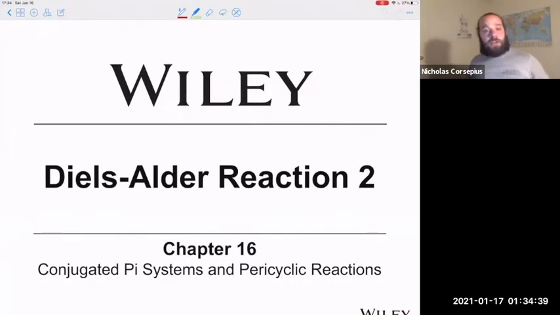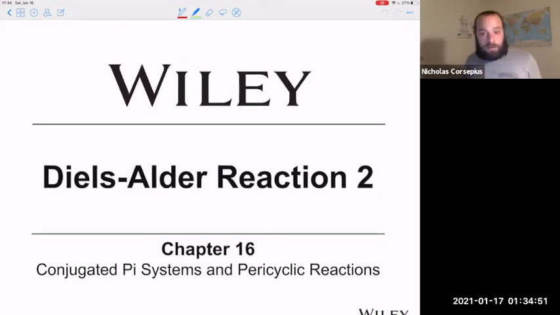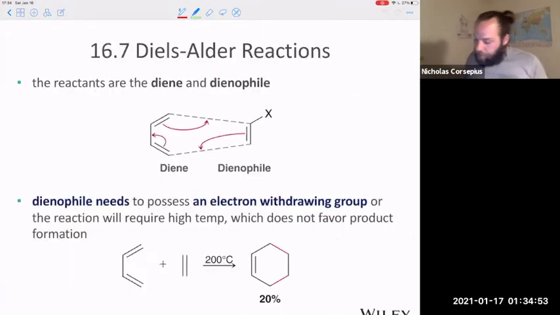All right, so now that you guys have mastered the hard part, going from this combination of substrates to the product that's going to be formed, or working backwards from this product being formed, what are my substrates that I'm starting out with, we're going to complicate things a little bit. Specifically, like I had talked about before, these reactions occur between a diene and a dienophile.